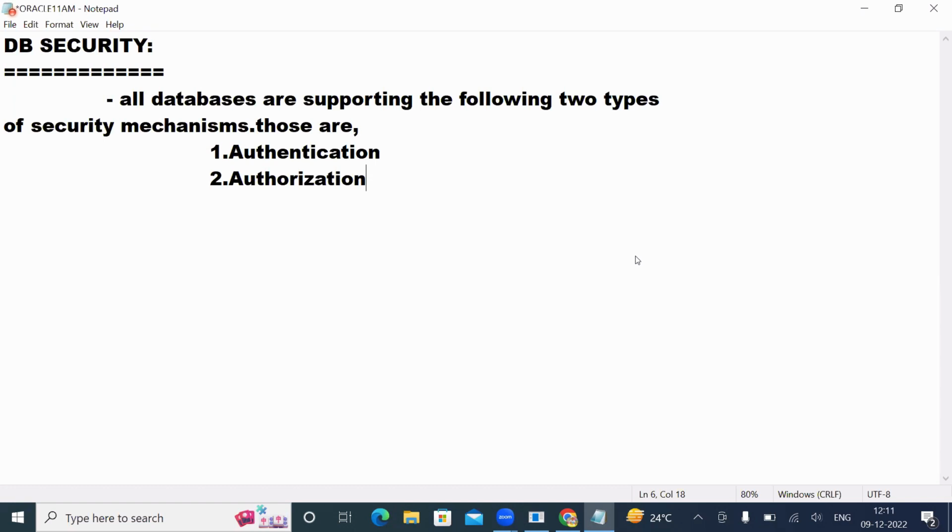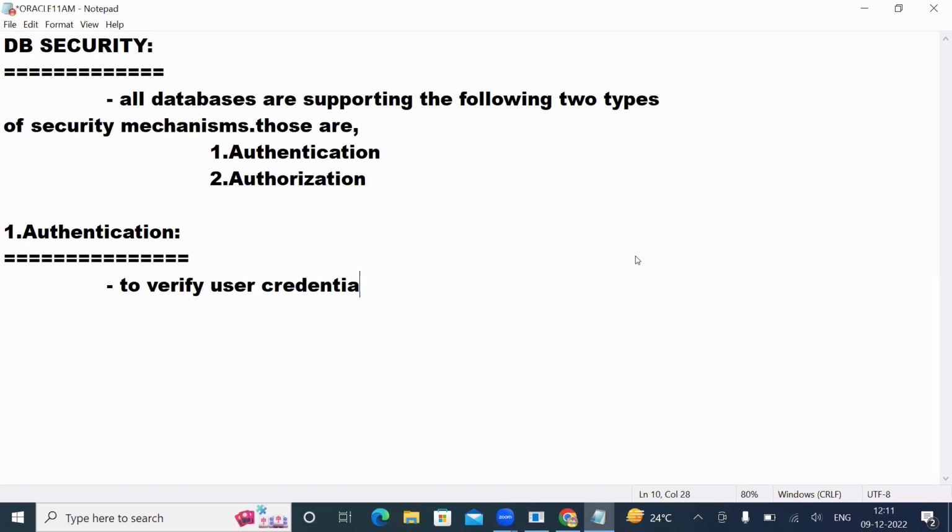So now we will check what authentication is and what authorization is, what each does and how we can use it. First we will go for authentication. In authentication, carefully observe. Authentication is nothing but verifying user credentials.